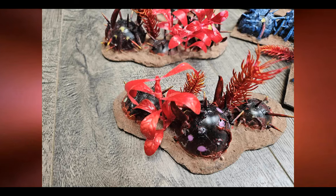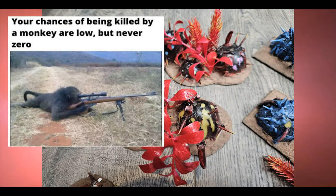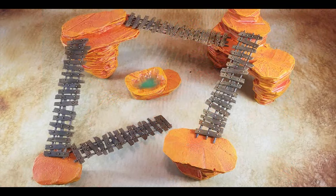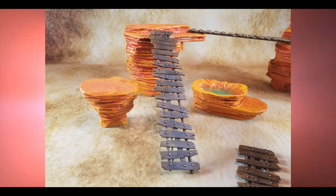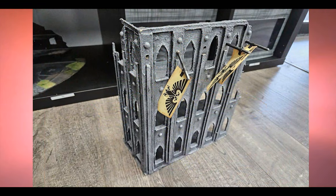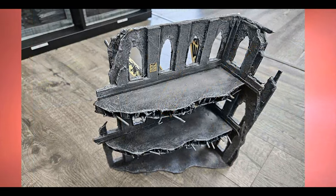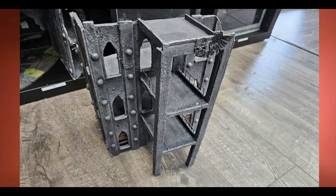All the spiky bits and things that can get snagged — the chance of these surviving was rather slim. They were a very fun product though. The walkways — who knows, I guess they were really attractive because someone made off with the lot. Yep, they were actually stolen. The imperial shrine took the year of use like a champ — a few flags broke off but that's about all.